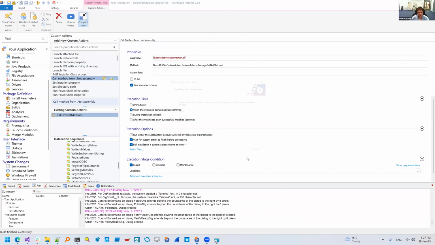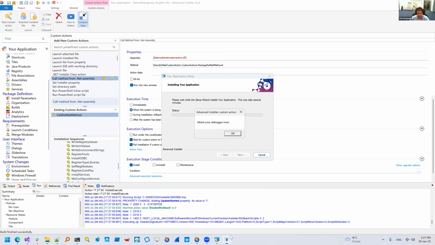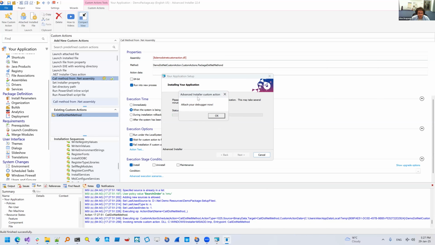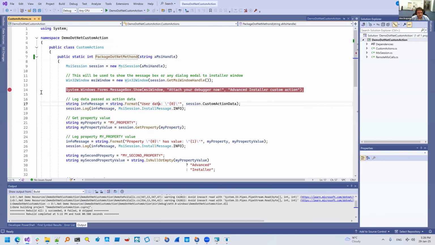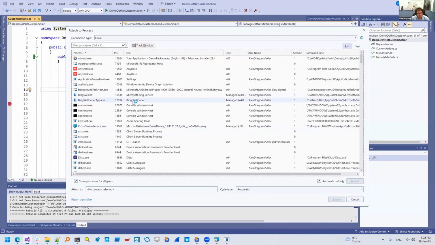So let's continue our installation to see our pop-up. Okay, so we already have our pop-up that says attach your debugger now. Here in the code we have our pop-up, and we can add a breakpoint after this line of code. So after we attach the debugger, we can inspect our code.